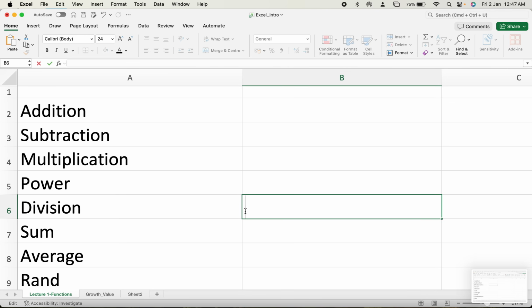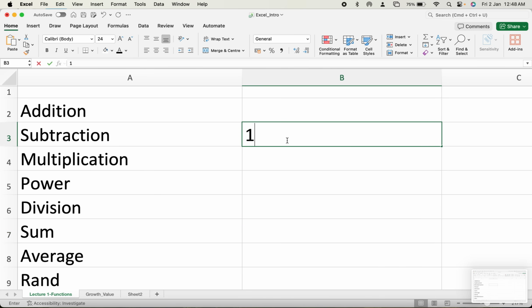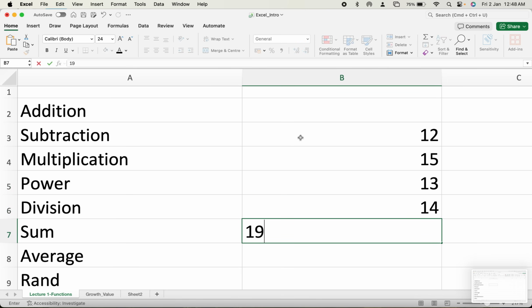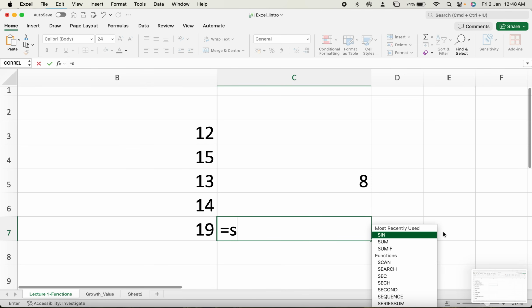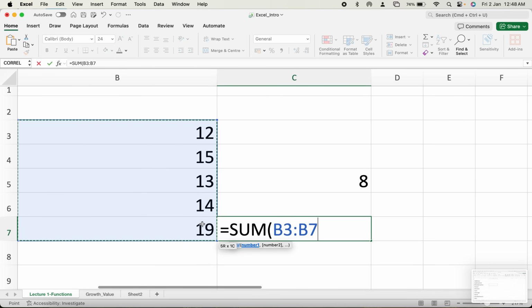When you have only a couple of observations, you can do a simple equal, your number, plus sign, another number, and a few more numbers. But when we have a large data set, we always recommend using functions, for example, product or sum, for your result. I will quickly make one simple data set here: 12, 15, 13, 14, 19. I'm going to show you the sum function, how to use sum. It must start with an equal sign again, and simply select the data like this.